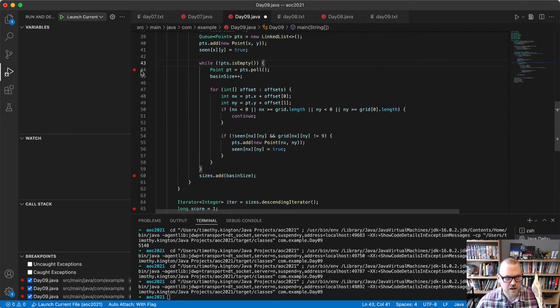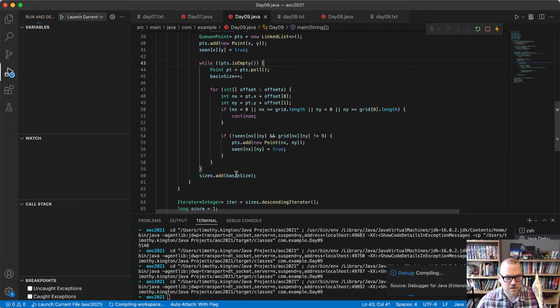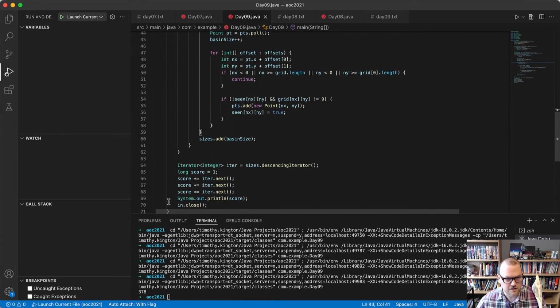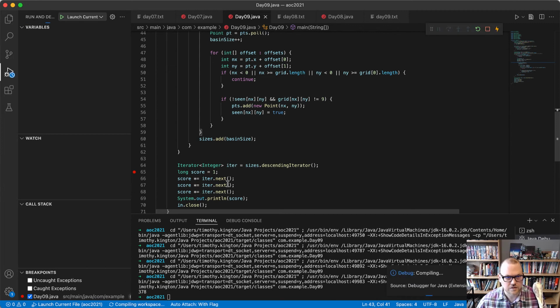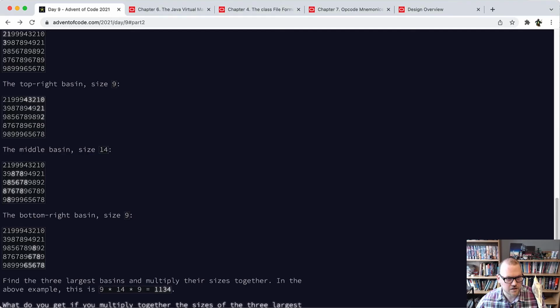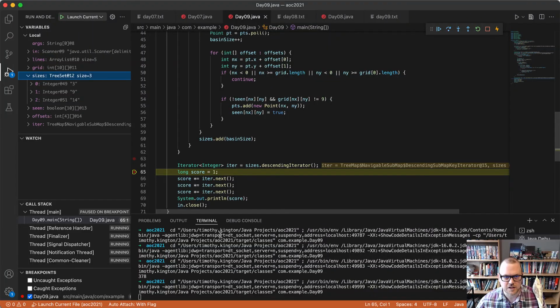Okay, I bet that's going to be better. Well, now it's 378. Okay, that's too low. So what did we come up with for sizes? 3, 9, and 14 is okay. But there are 2 9s. Yeah, I just made a dumb mistake here.